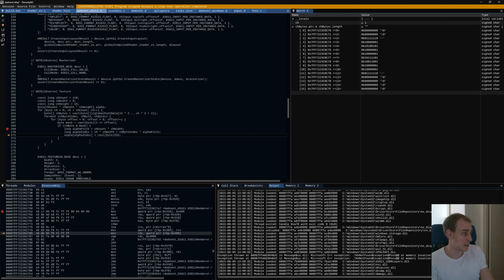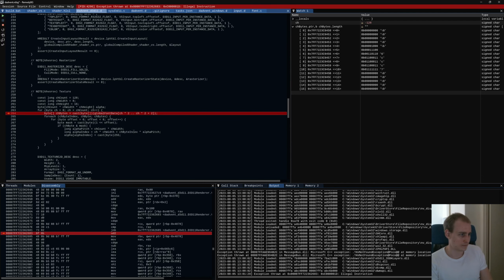Well, there is bounds checking at least, so if we got this wrong, presumably it will tell us. Alpha index is that. Let's see. No, this is out of bounds. How come? What's minus 128?